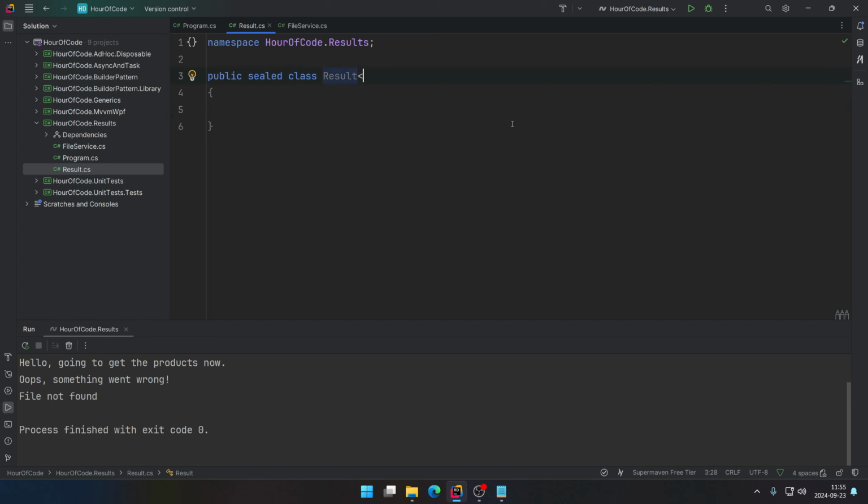Now, this will need to be generic because, well, actually, let's start as if it wasn't generic, right? So we'll do a prop. We'll need it to be a bool. And I like calling it IsSuccess. I think that's perfect. I don't want it to be get set though. I don't want it to be changeable after we've initialized. So I'll probably just do a getter.